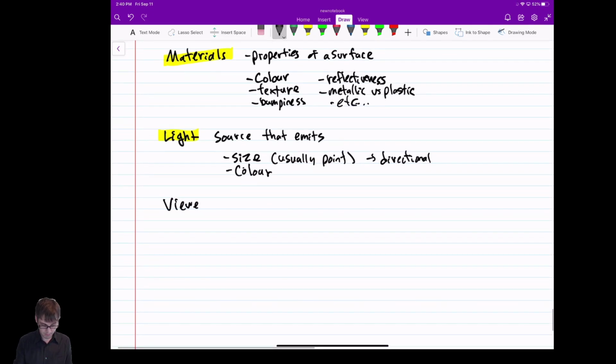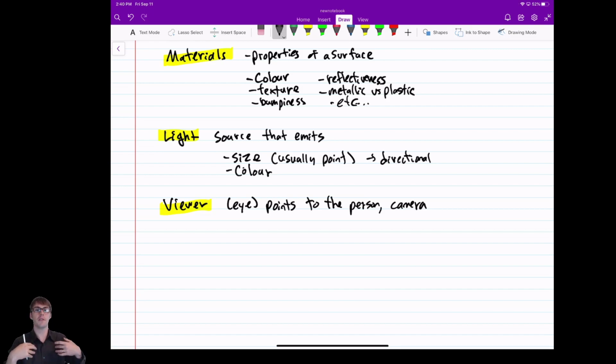We also have the viewer. We've already thought about it a little bit. Sometimes it's called the eye. All that the viewer is, is you. This points to the person or the camera. So where the light is matters because things reflect differently based on angle and distance. Where the person is matters too, because you'll notice that as you move, reflections change. There are certain reflections that retroreflect to you, and if you move, they change. So it's not just the position of the light and the position of the object that matters. For some lighting algorithms, the position of the person matters too. If you don't believe me, do this weird thing that I'm doing. Look around your room and look at how the lighting changes. The objects aren't moving, the lights aren't moving, but a lot of the reflections and the shading will change based on your angle. Okay, I'll stop being weird now.